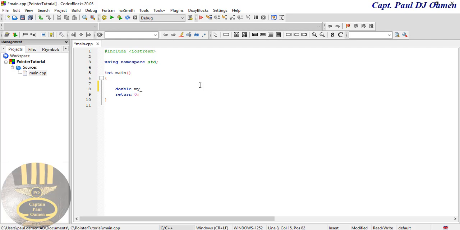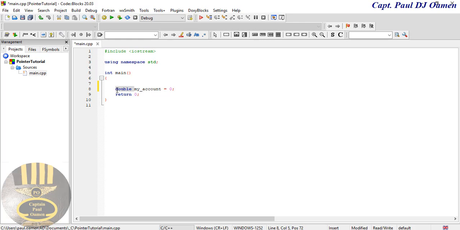I'm going to call that my account. So this is a data type, and the data type is double, and I'm going to enter that in my account. And let's assume my account is 0.